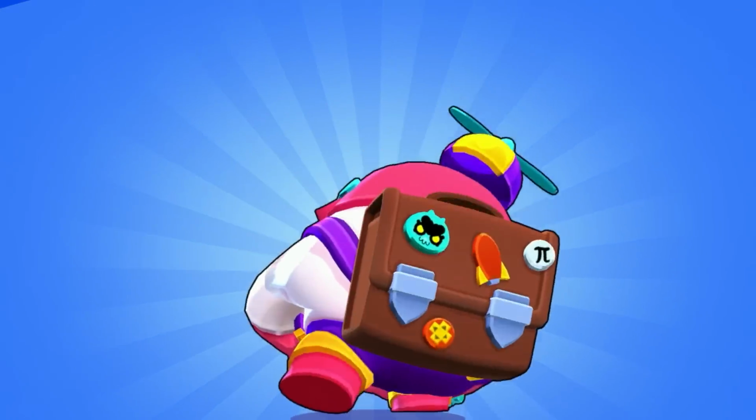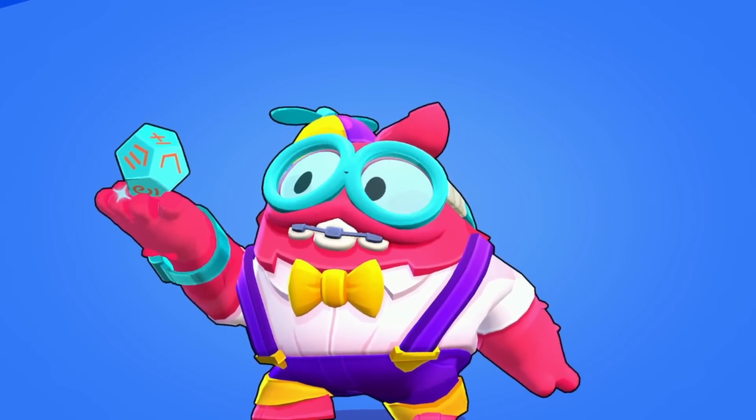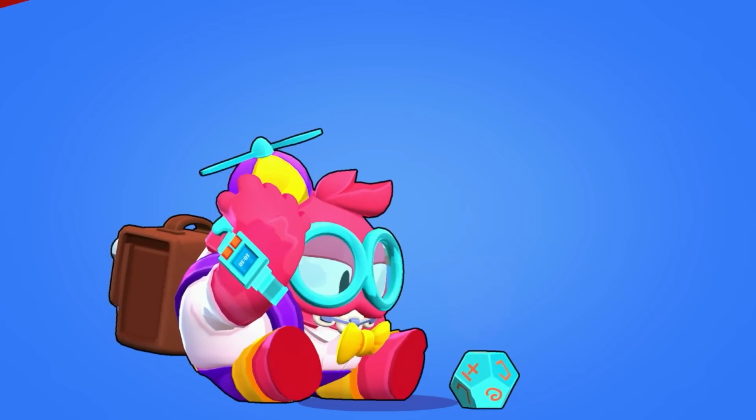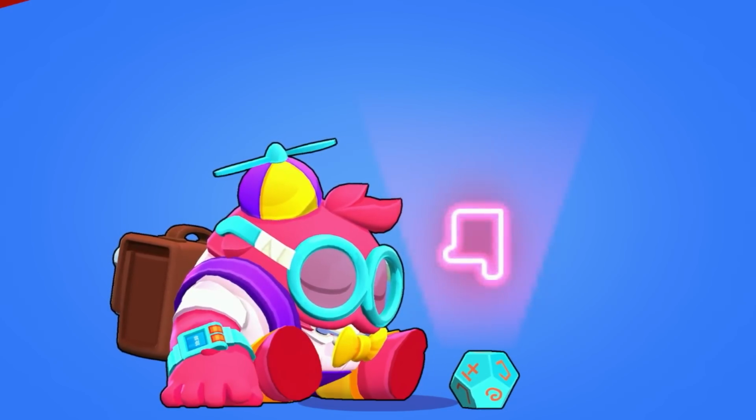Now I don't know why his dice is so magical, but he really likes to show it off when he wins, and honestly it looks really cool. And when he loses, he throws the dice to reveal a thumbs down pin, which is just hilarious.